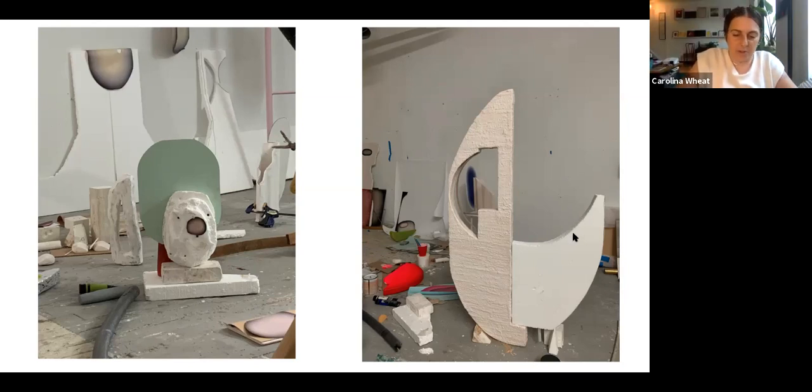Mm-hmm. Well, I certainly appreciate that, and so does Mother Earth. When you can find your materials creatively and it's serving a couple purposes, I think that's a real win-win. Not to mention, foam is so light too, that when you're moving around sculptures made of wood or giant pieces of plaster, drywall, what have you, it definitely lends itself to easier exhibition opportunities and installations and even sales, I would say.